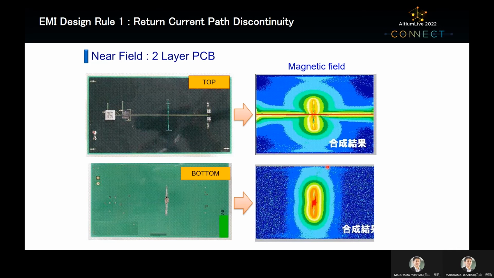Basically, the magnetic field occurs only between the signal trace on the first layer and the ground plane on the second layer. But in this case, the magnetic field is diffused from the street to the back side. This was a very interesting measurement result. The spread of this magnetic field shows a strong electric field intensity in the far field as common mode noise.